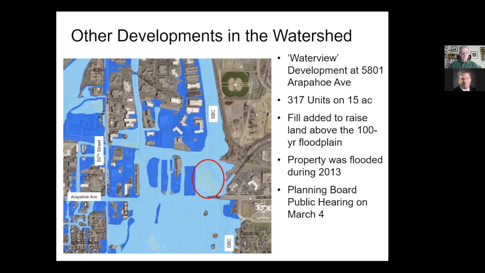There's going to be the first public hearing on this proposed development on March 4th, just this coming week. And also, this is part of the East Boulder Subcommunity Planning Area, which starts, I think, at Arapahoe and goes north. I know some of the plans that have been discussed include fairly high density development. So it's a question of how would they work within such a high flood zone. I think 57% of that East Boulder Subcommunity Planning Area is within the 100-year floodplain.